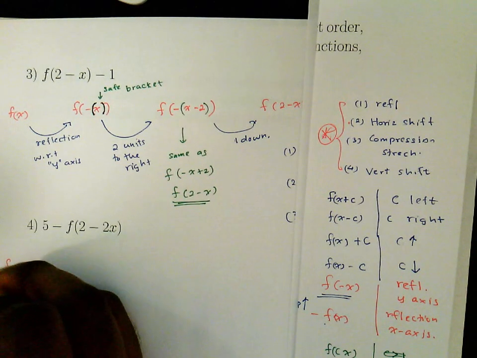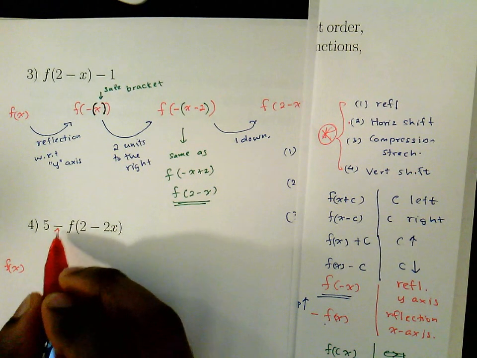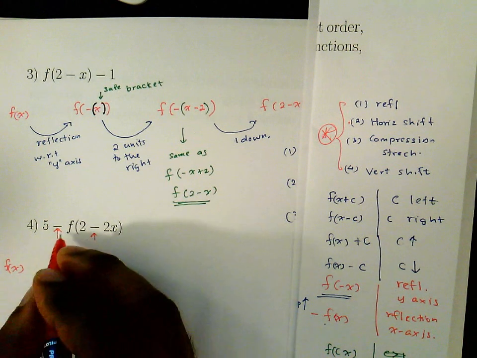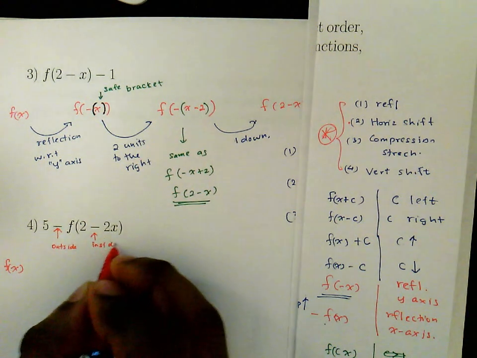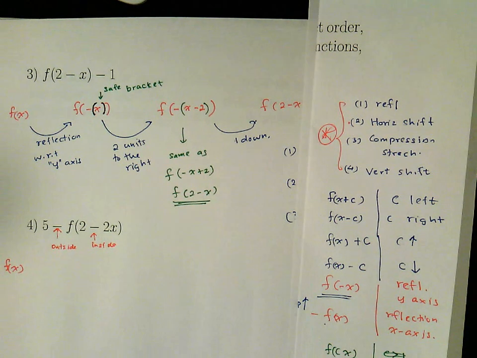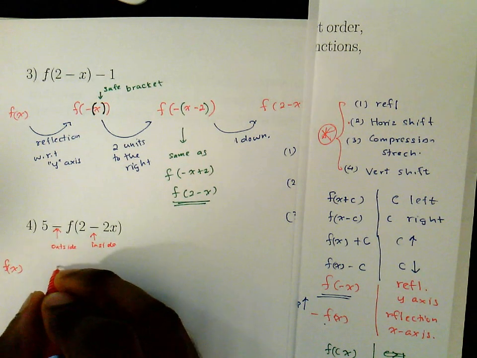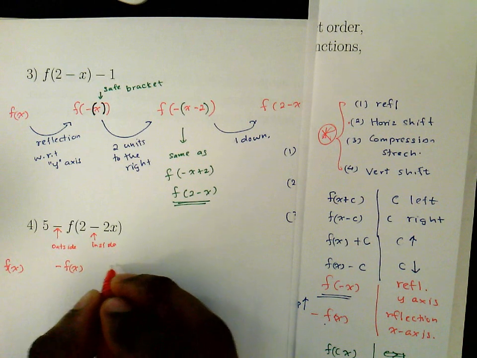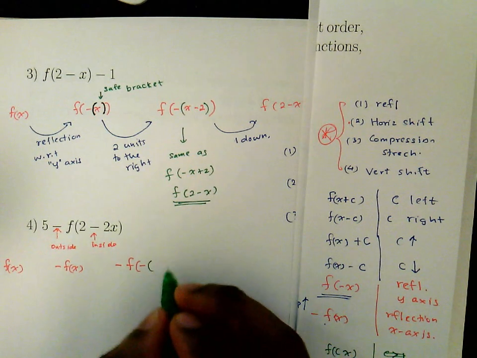Okay, so f(x) and reflections. I can see two negative signs here and here. This negative sign is outside the function. This is inside. Okay, so reflections can be done in either order. I would pick the outside one and then the inside one. When you do the inside one, use that safe bracket. Okay, so f(x), and then you have negative of f(x), and then you have negative of f of negative safe bracket x.